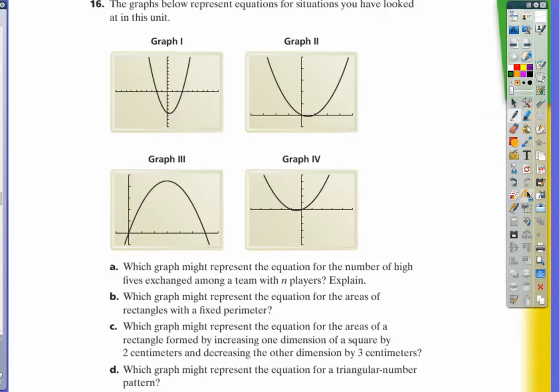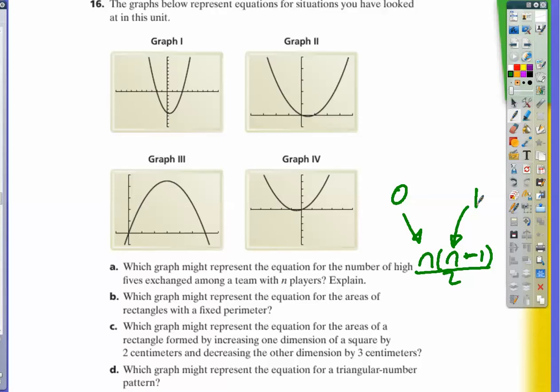So first description, which graph represents the equation for the number of high fives exchanged? Well, that's just straight out of our investigation. And so our equation from our investigation was here. Now I'm not going to go into how we derived it because that's what we did in class. So the first thing, really the only thing you need to do, is find the x-intercepts. What would make that n 0? Well, 0. I substitute in n for 0. What about here? What could I substitute in to make this whole parenthesis 0? Well, 1 minus 1 is 0, so my two x-intercepts are 0 and 1.